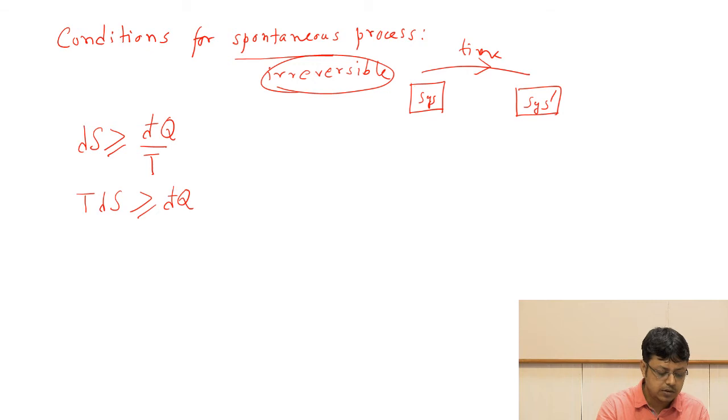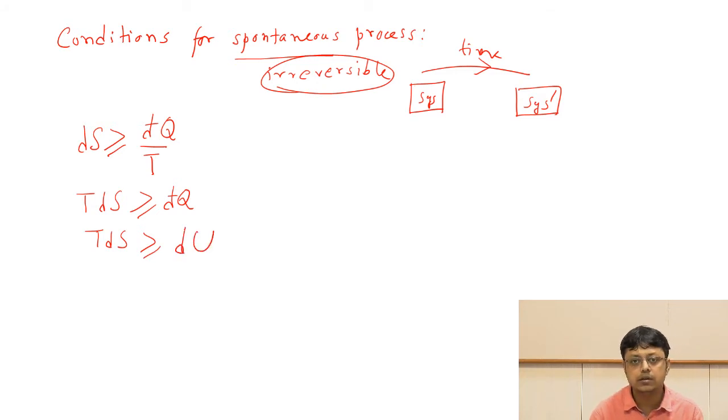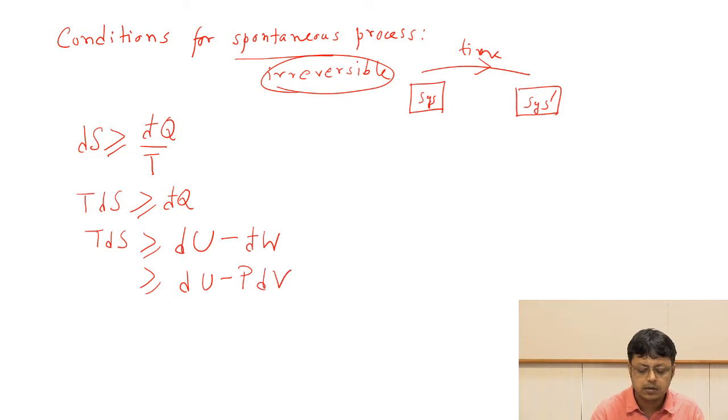Now you can write that dq as dU plus dw as before, and we showed that if you write it in that way, TdS will be nothing but, remember from the first law, dU is dq plus dw. So dq is nothing but dU minus dw. We see that we can, for a reversible process, further write the work as pressure-volume work, and we can write it as PdV for any process, not only reversible, or P opposing dV.